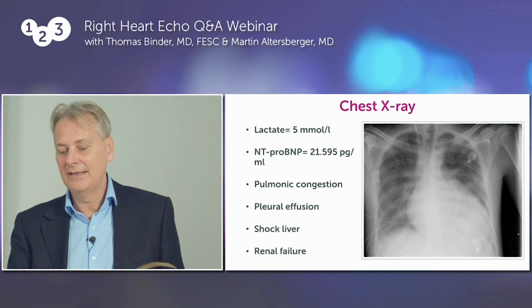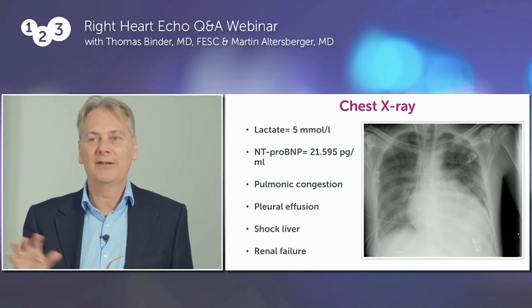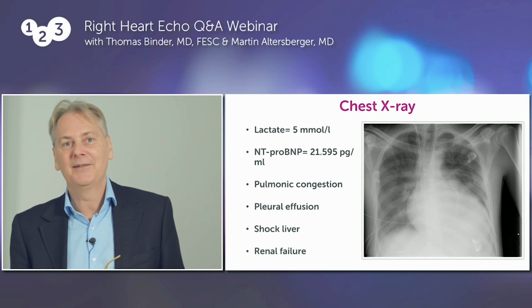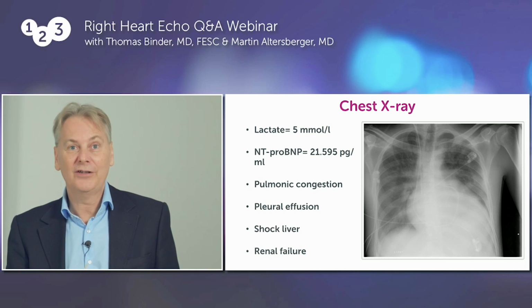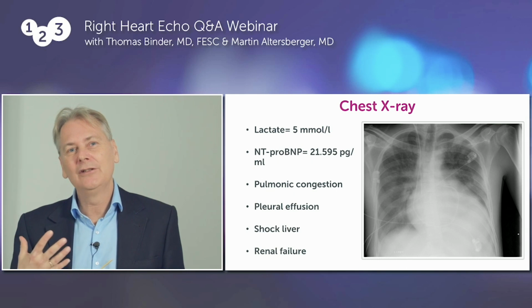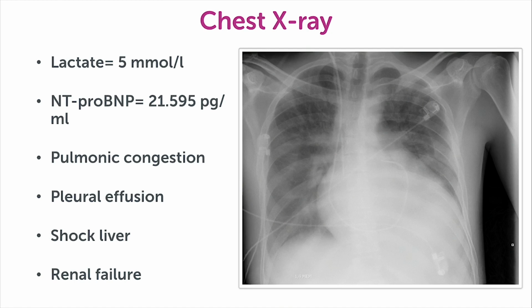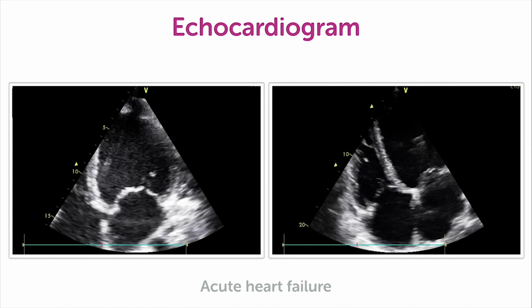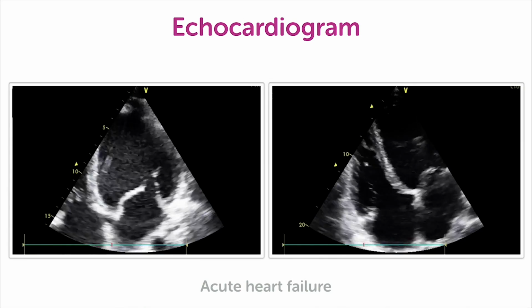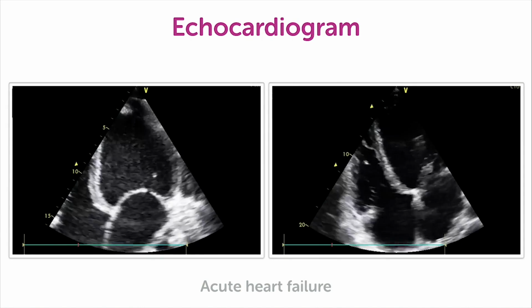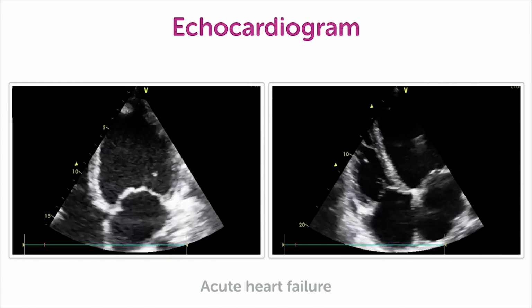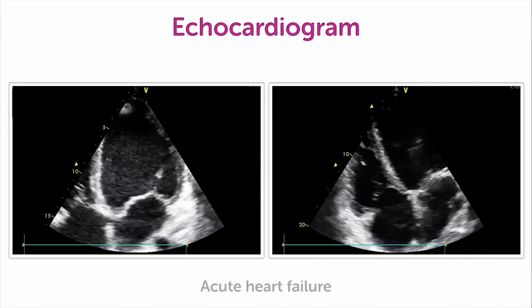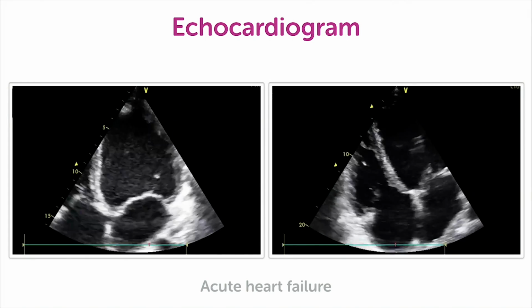And you can see his chest x-ray: huge heart and pulmonic congestion. Now, I'm not a big believer in chest x-rays, but what you can see here is that the heart is large. So it doesn't really look like an acute condition. It looks more like chronic heart failure, probably based on a chronic condition. The heart probably had a problem before, and now, with altitude and other factors that might be involved, he just had this state of decompensation, and you see a very large left ventricle.